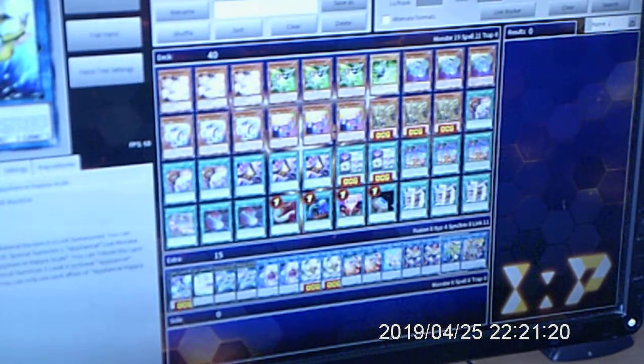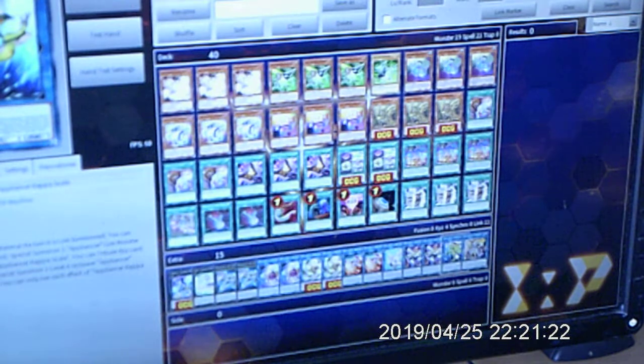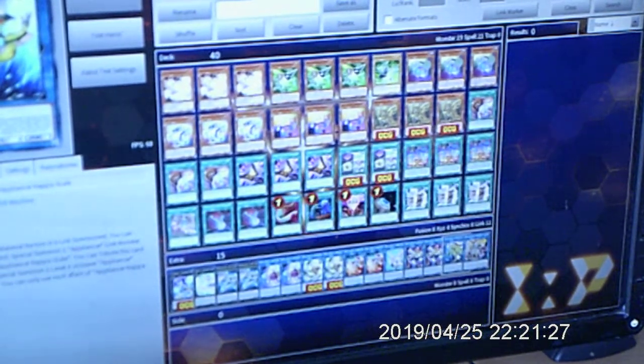Because you can make Link 4s in this, you can. But because you got a lot of weird Link 1s, you have to kind of do it in a kind of awkward and different way.